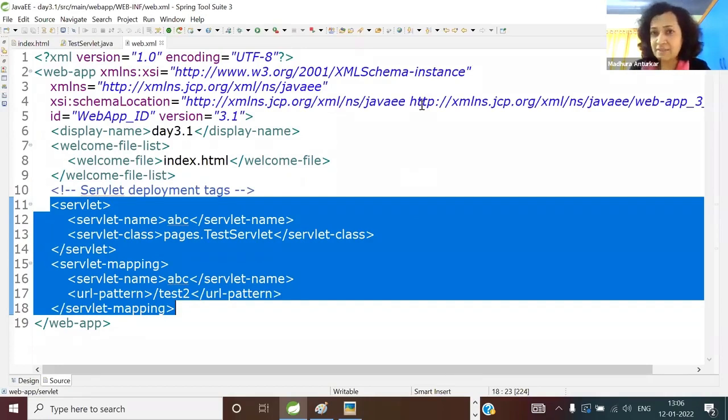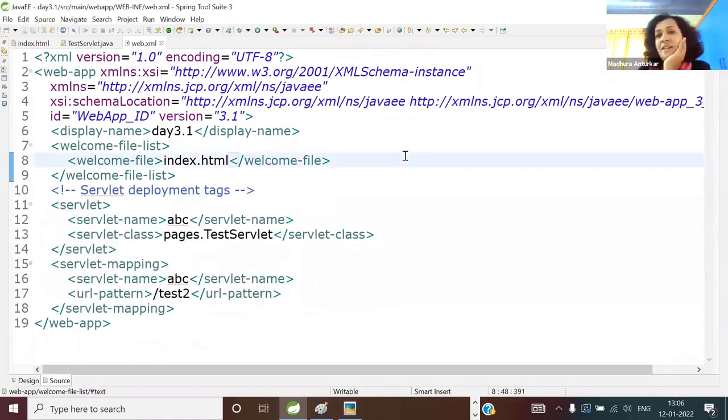You know the story. The same story as annotation. The moment you are deploying a web application, per web application, the web container maintains a map. So anyone wants to tell me, what will be the key inside the map? It's an easy answer. The URL pattern, which is /test2.